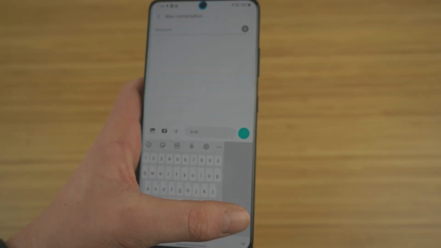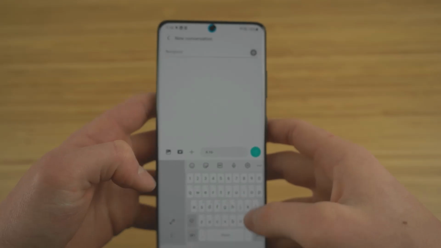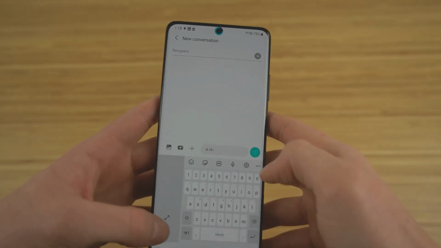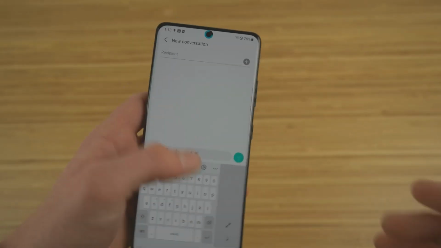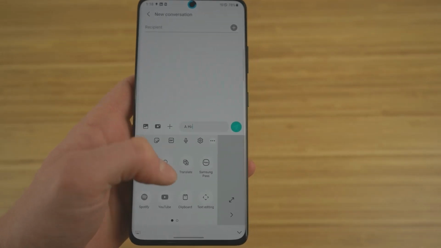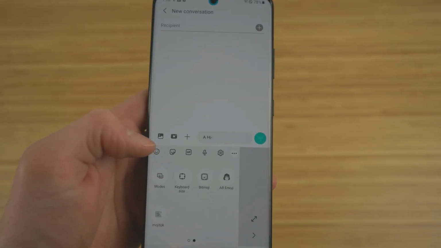But say you want to use your right hand instead, you just do this, close that, and now you have access right here. So this makes typing with one hand much easier. Like I said previously, this phone is pretty big, so it can be hard to reach across the whole screen if you don't have this one-handed keyboard on. But this is one of the really cool features I wanted to show you guys.